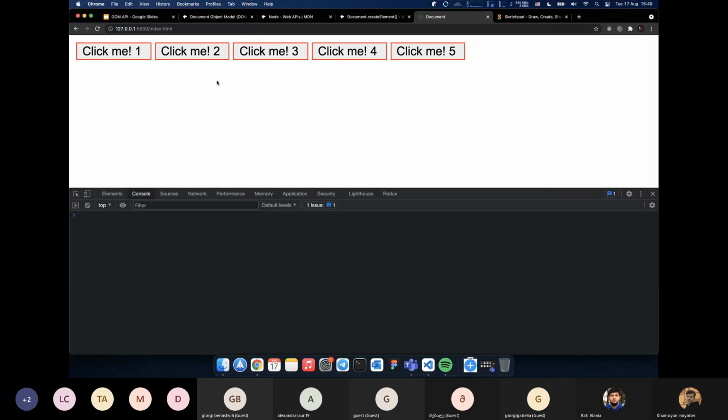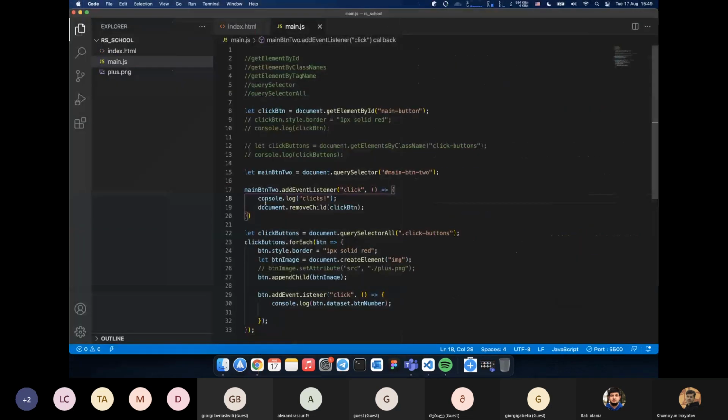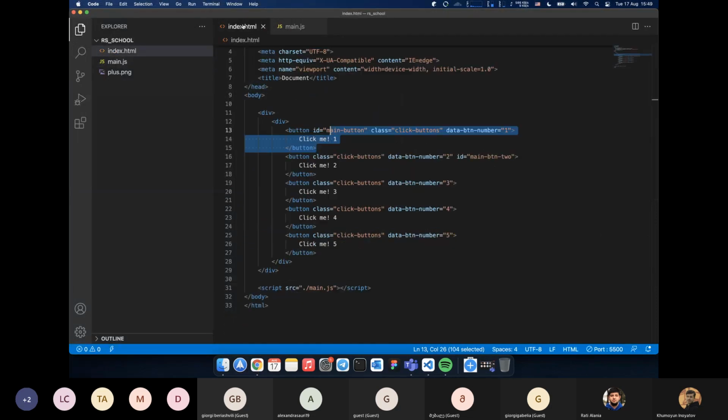So let me check. Everything works fine, but there is a problem, I think, because I have directly referred to the document. I think I should write some kind of ID here, button holder.